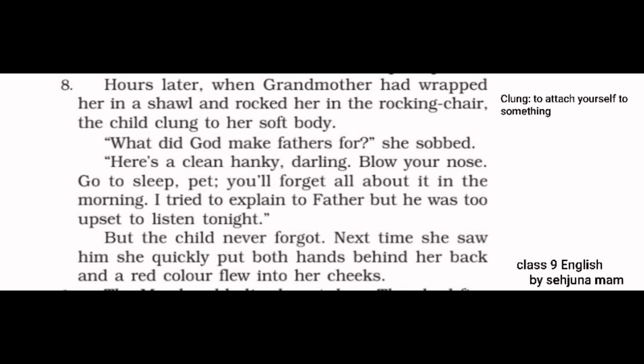She made her sit in her lap on a rocking chair. Right? She sat on the chair holding Kezia on her shoulder, and she was trying to put Kezia to sleep, and Kezia clung to her grandmother. She attached herself to her grandmother because she was very scared. "What did make father's foe?" she sobbed. She was crying too, and she was telling something to her grandmother. What did she say? Kezia was still not comfortable.